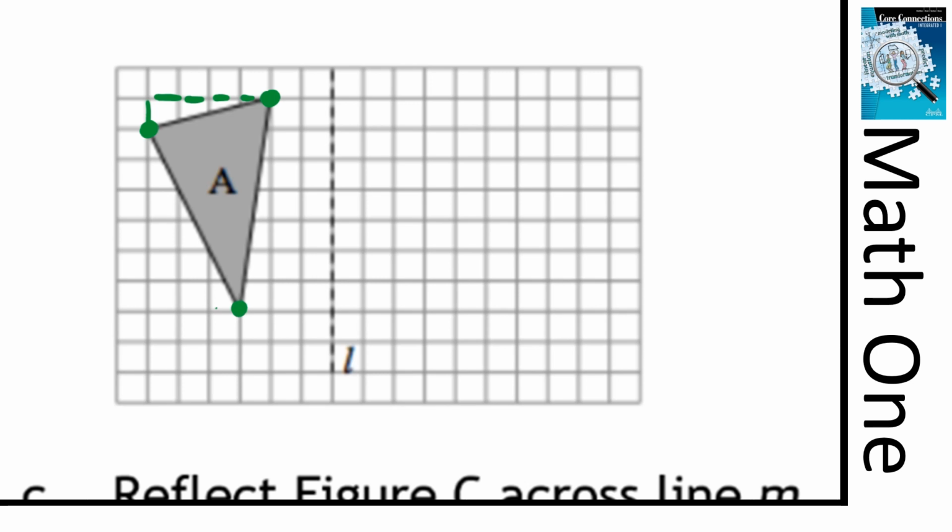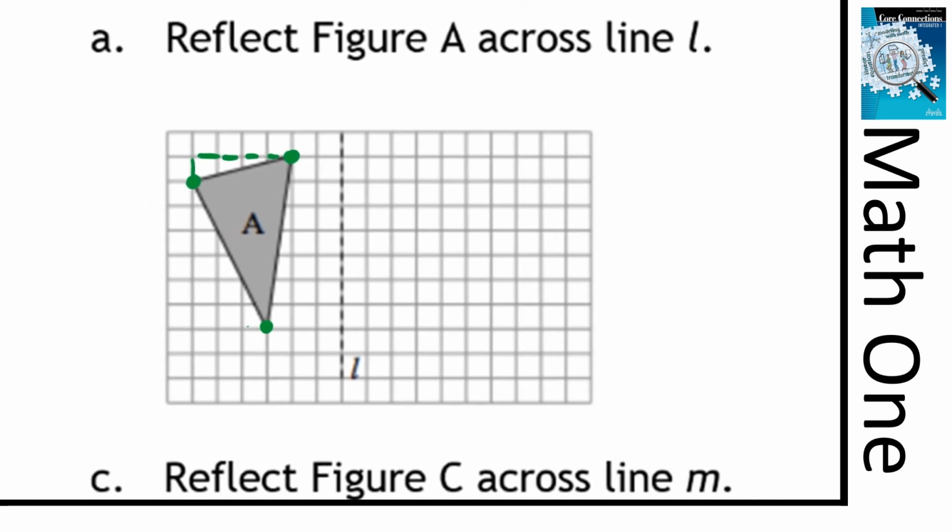Now, if I'm reflecting A, it says reflect figure A across line L. That's going to look like this, right? This has to be equidistant on both sides, right? So that's going to be where this point goes. This point that was in green is going to land at this point. The next one I could basically use this internal pattern, but kind of backwards. I can go over 1, 2, 3, 4, and then down 1 from there. So if you look at it, I see the exact same up 1 over 1, 2, 3, 4, except backwards, up 1 and then back 1, 2, 3, 4.